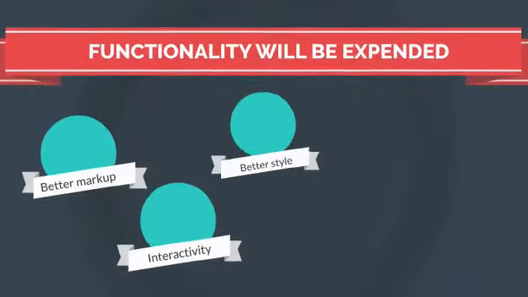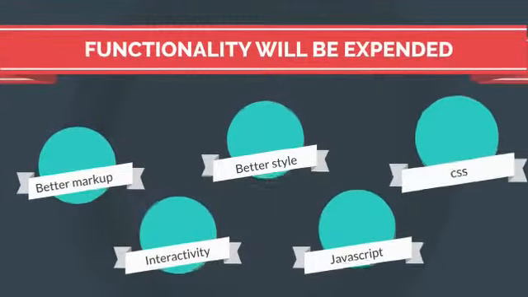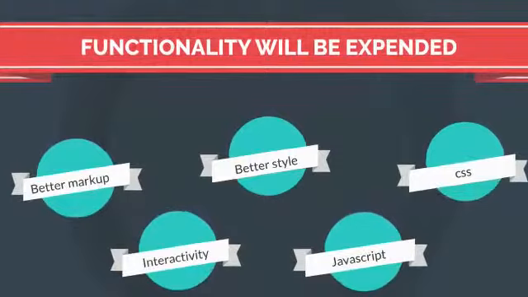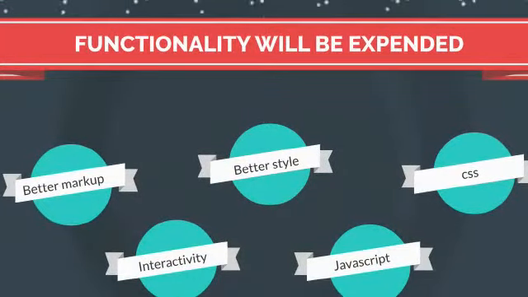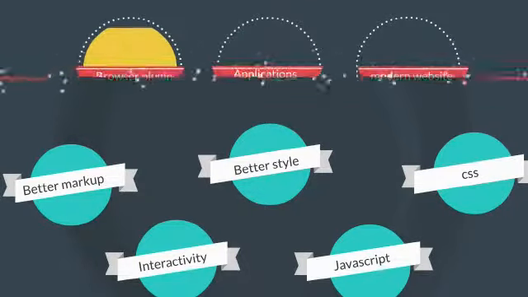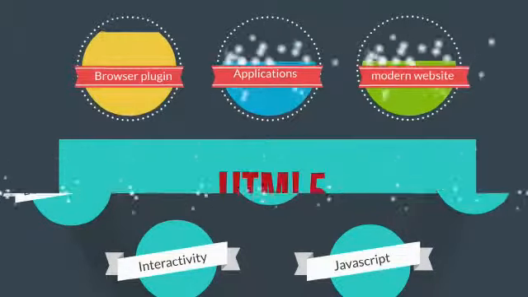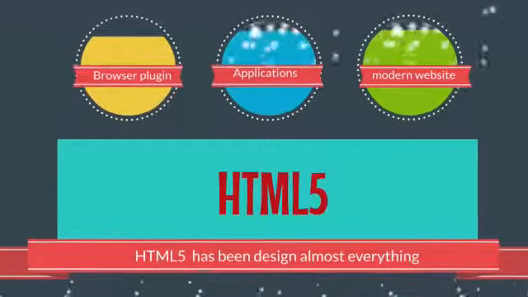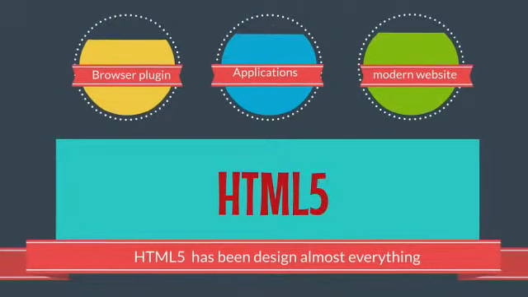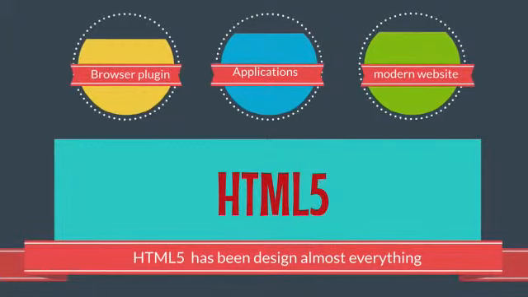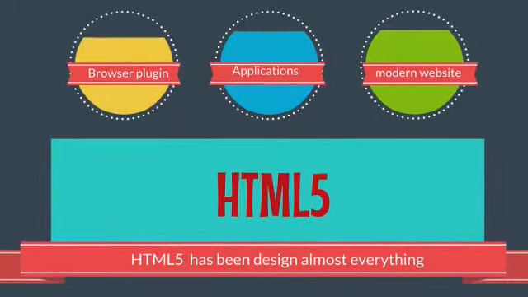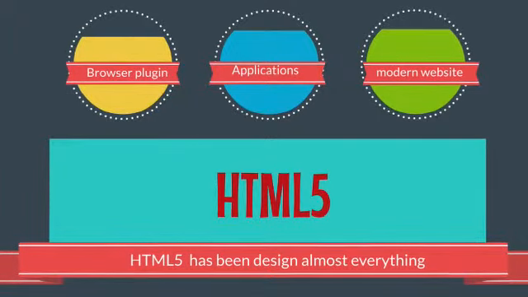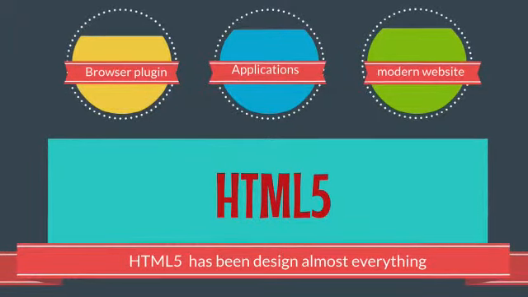HTML5 is simply just an umbrella term for the next generation of web apps and how functionality will be expanded with better markup, better style, CSS, and better interactivity, JavaScript. HTML5 has been designed to deliver almost everything you'd want to do online without requiring additional software such as browser plugins. It does everything from animation to apps, music to movies, and can also be used to build incredibly complicated applications that run in your browser.